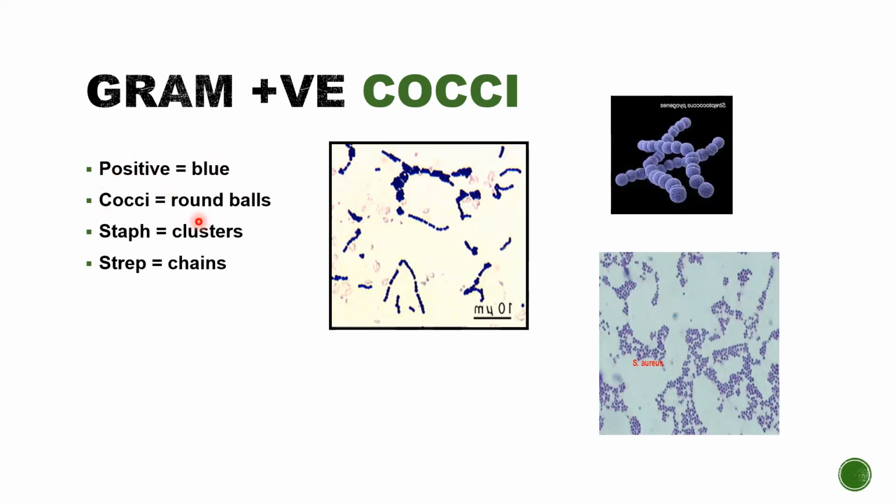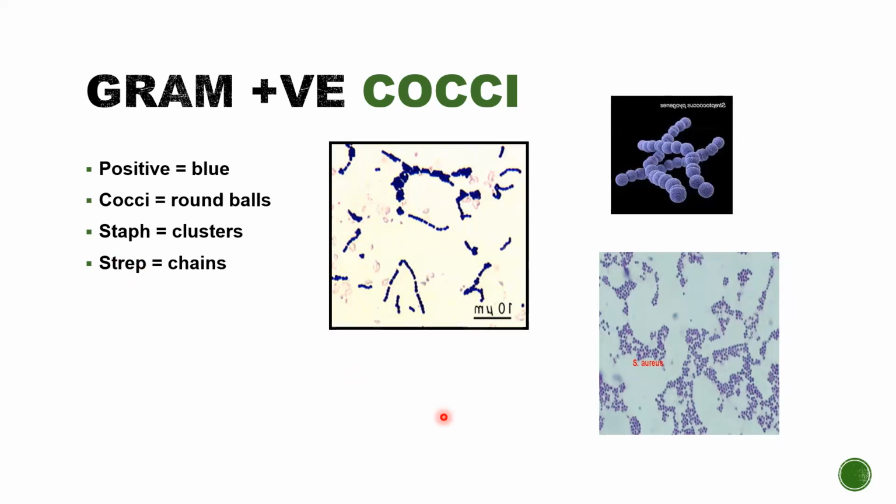Now, cocci means round. Anything that's round is going to be called cocci. Now how do we classify the cocci further into staph and strep? Staph is clusters, like you see over here in this picture. They cluster up, they form clusters. While strep form chains. See how they're chains? They're not really groups, like this one, for example. A way to remember this is strep, as in, you know how kids line up to go on a trip? So strep, trip, so remember that it's in chains. So again, the way we classify gram-positive is based on shape.